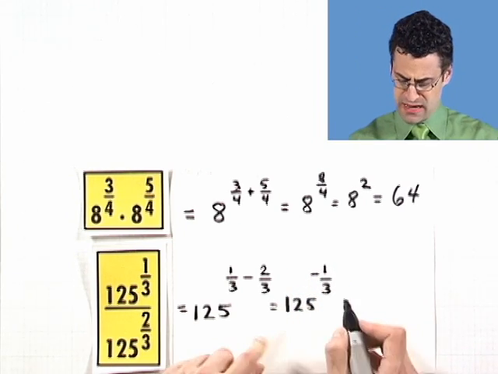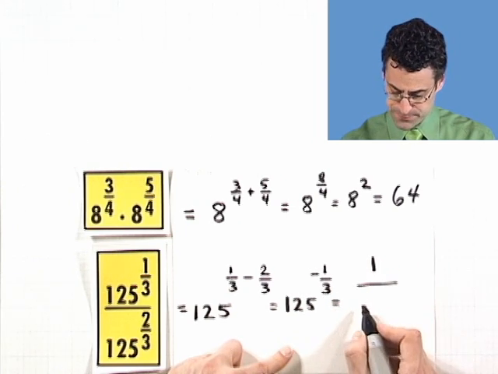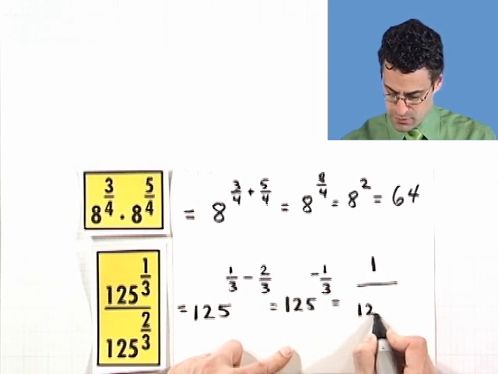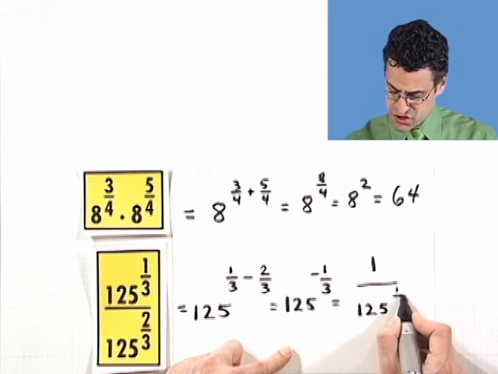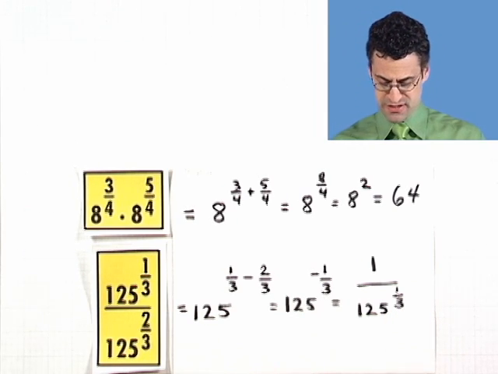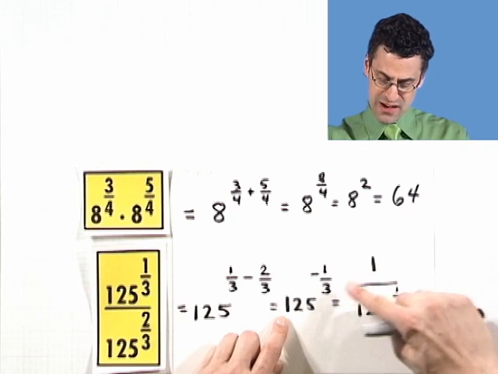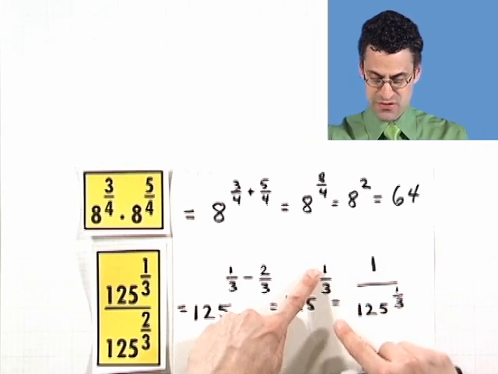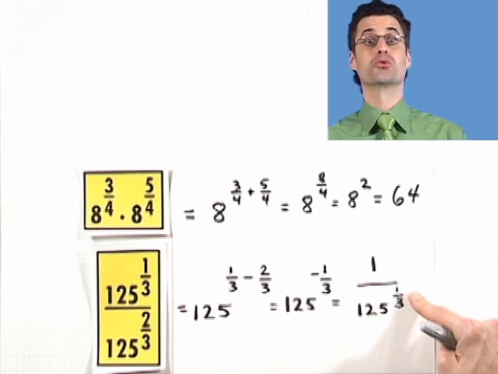What does a negative exponent mean? Well, remember, that means we take a reciprocal. So 1 over 125^(1/3). There are so many ways to make mistakes here. For example, here's a great mistake: you might say, okay, I'm going to take a reciprocal, and then you actually take a reciprocal of the exponent as well, and write 125^3. That would be a great mistake.